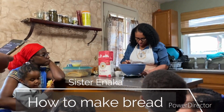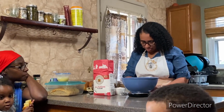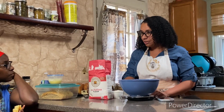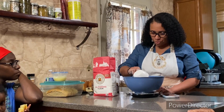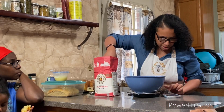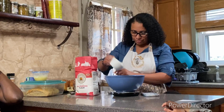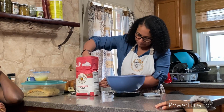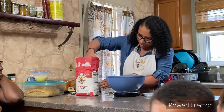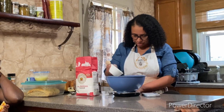Alright, so this goes by grams. I like to measure out by grams. So you can put your bowl on here, and then you can set your scale to 0. And then for 3 cups of flour, it's 413 grams, I believe. You just measure that out. 413 grams.